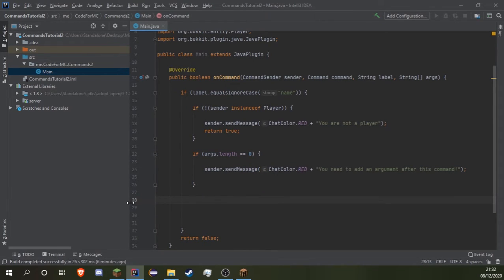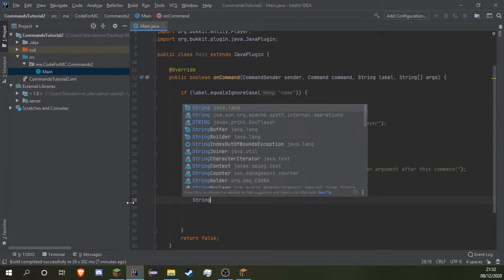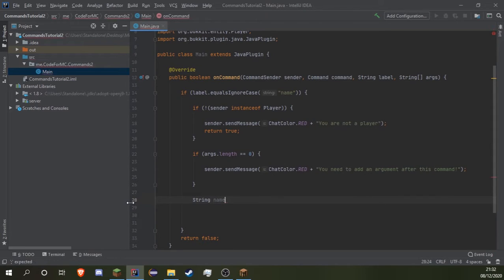They have written something. So now what we are going to do is derive the name from it. Okay, so we're going to create a new String, and we're going to call it name, and it's going to be equal to args, and then here we put a 0, because it's the first thing in the array, right? Because you can put /name space thingy space thingy space thingy, but we're just taking the first thing. So /name space that is what we are taking. Okay, so that's why we can set it to 0.